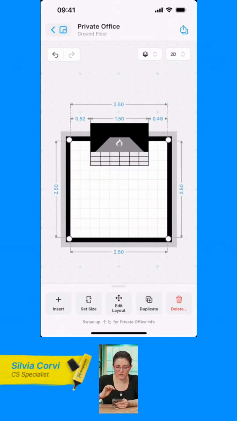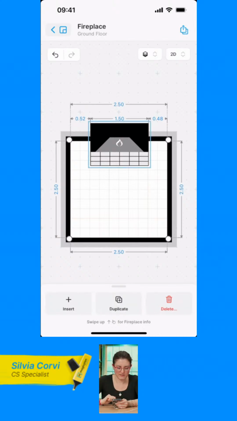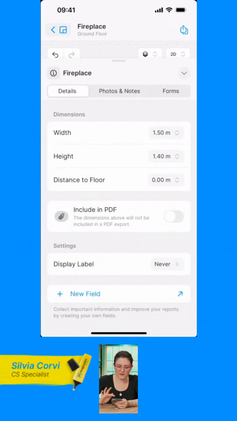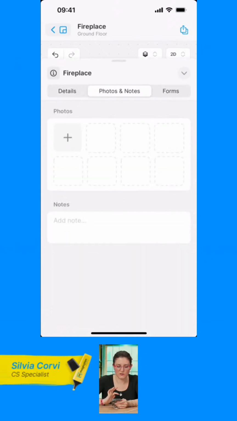Okay, we position it here. If we want, we can add a photo attached to the specific object. How? We select it, right? We simply select the fireplace. We can go here, swipe up, and we go here in the photos and notes, and we can attach a photo.